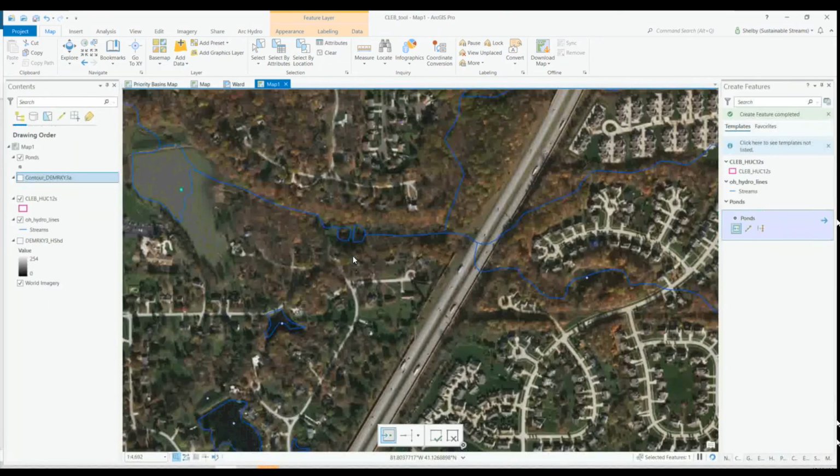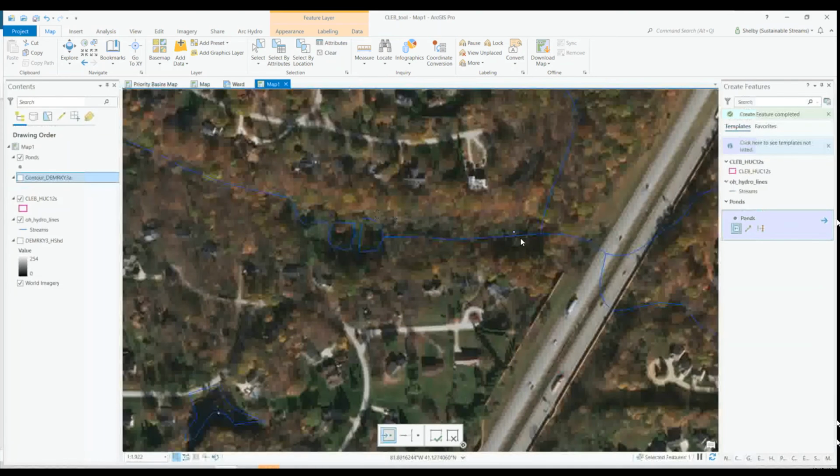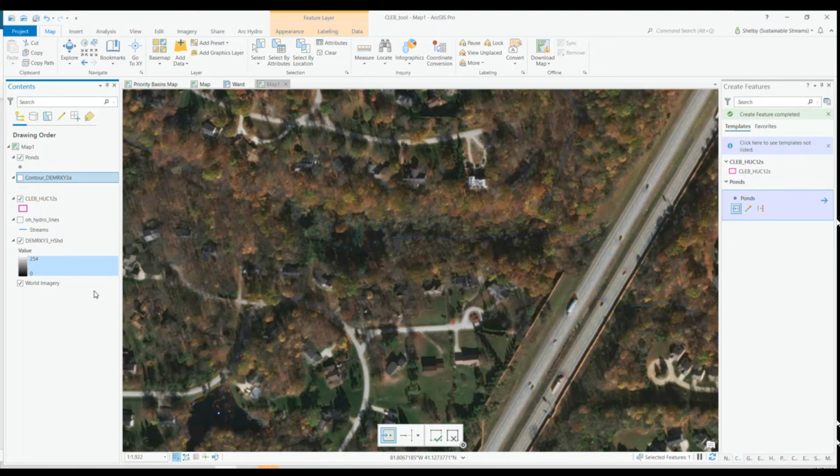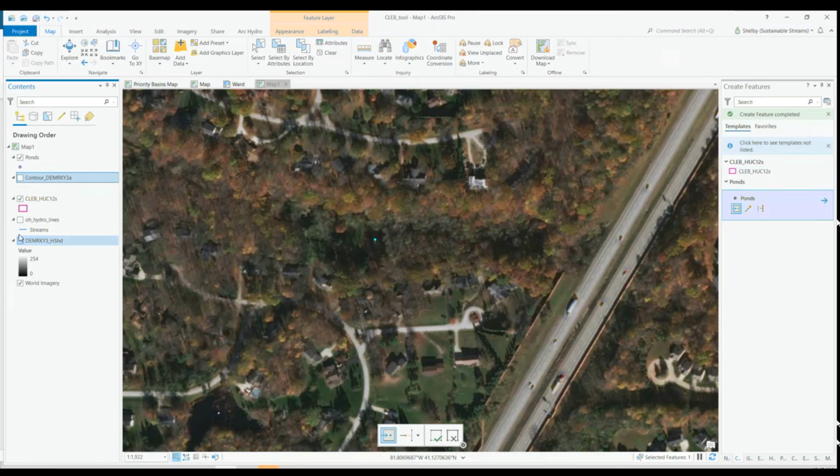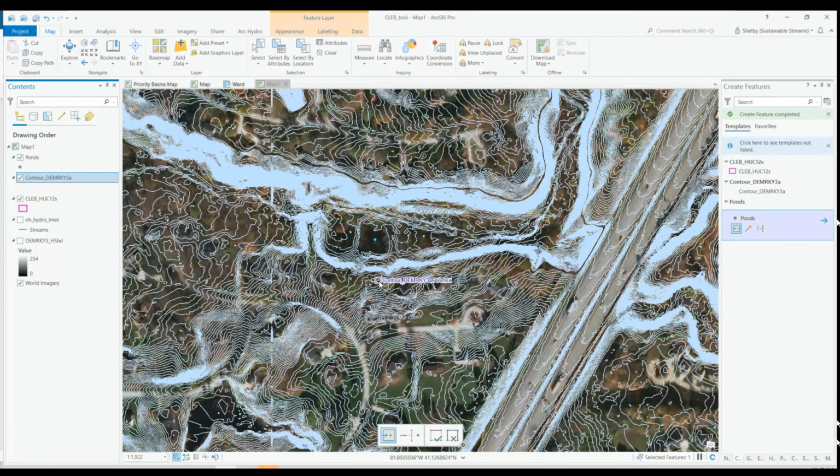I do want to mention things like this where I look at this and I don't clearly see a pond. There are a lot of trees in this area, but I don't know, there might be something there because the stream file has these two closed lines. So let's look at it. Yeah, it looks like there is. If you can see that right there. I'm definitely going to do this one. And I'm not sure about this one. I do want to turn on the contours and see what happens.